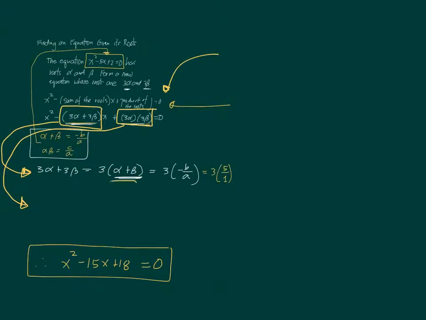Now the key is to come up with alpha plus beta and alpha beta, because we know those values are negative b over a and c over a respectively, coming from the first equation. Once you have those values, all you have to do is put them in this setup and you'll be able to find the equation. If you have some fractions, you have to do additional steps to eliminate the fractions. But in this case, we are very lucky that after looking for the values, they ended up as whole numbers, so there's no need for any additional steps.